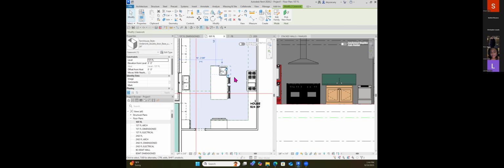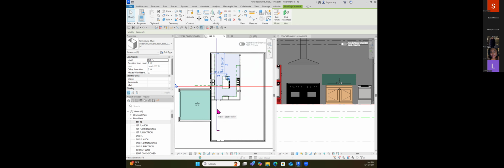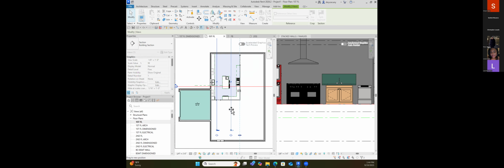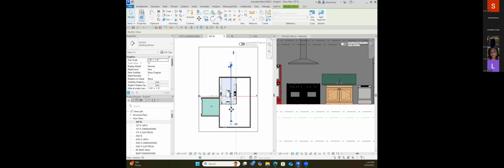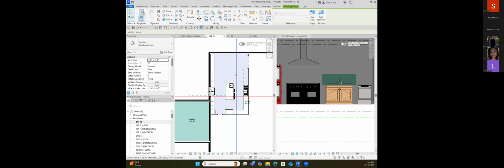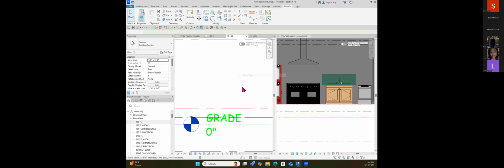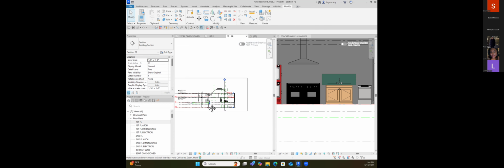Just pull it back there a little bit. Now, there's my section. I'm going to drag it over to here, but now it's looking in the wrong direction. I click those little arrows here and say go to view. There it is.